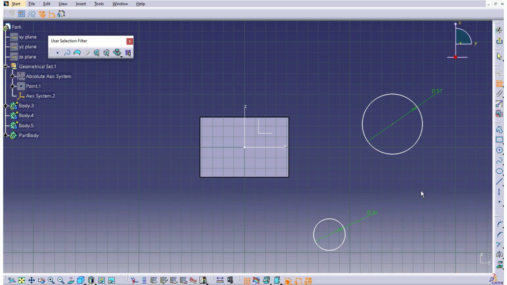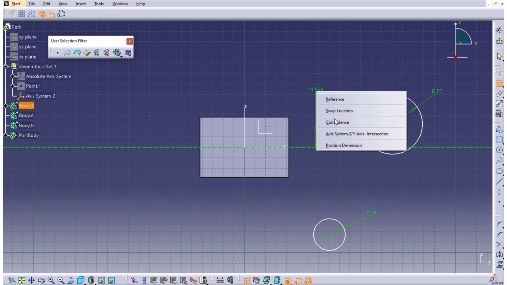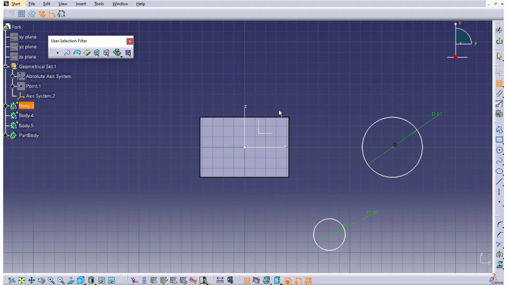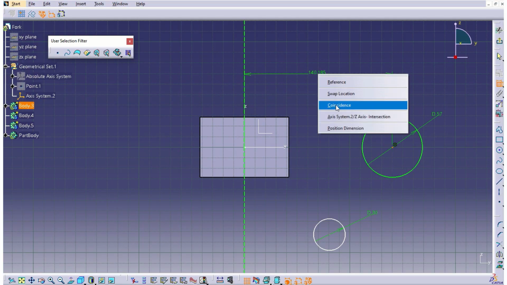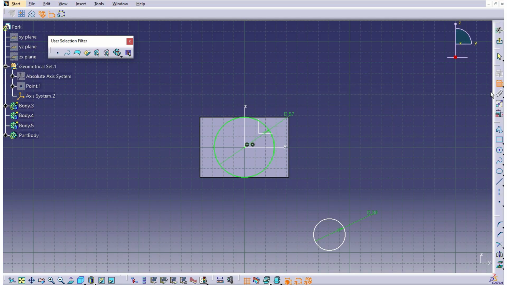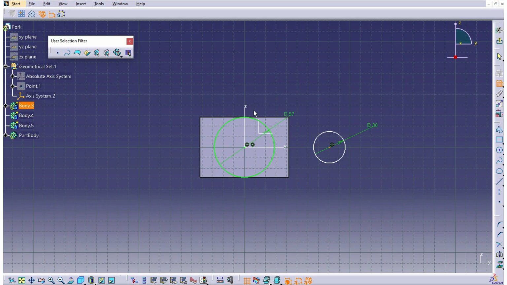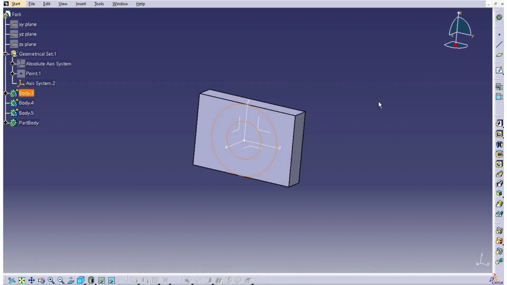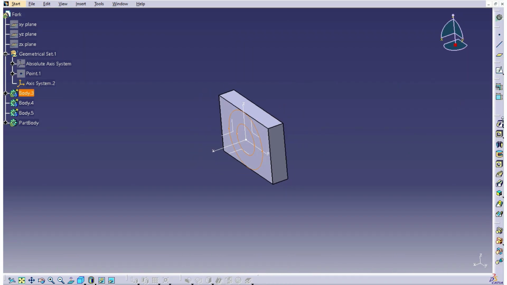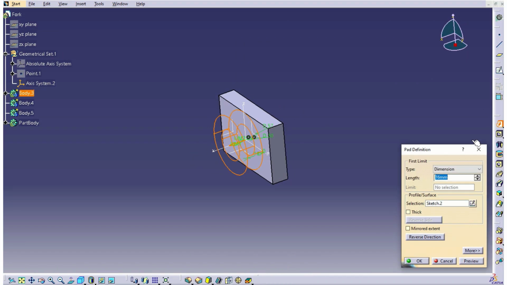Let us constrain this to this plane and make the center point of the circle coincident to the z-axis. Let's extrude it, create a pad at a distance of 54 mm.